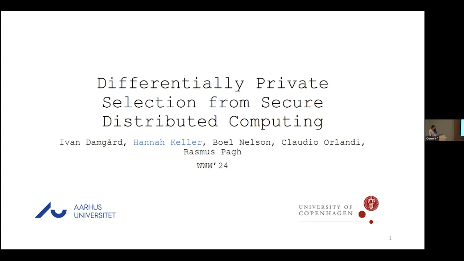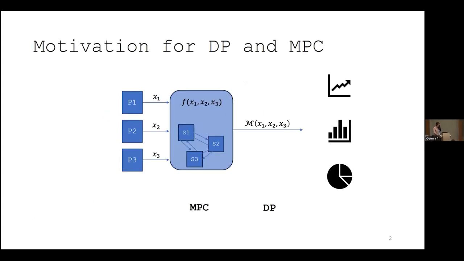I will start off with some brief motivation for combinations of differential privacy, or DP, and secure multi-party computation, or MPC, which this paper deals with. Both DP and MPC offer nice ways of guaranteeing privacy during data analysis, but they offer different guarantees that complement each other nicely. MPC allows us to compute functions on private input values held by multiple individuals without requiring those individuals to share their private input values with any other trusted party, while differential privacy allows us to compute functions and release those function outputs without revealing too much individual information about the input values.